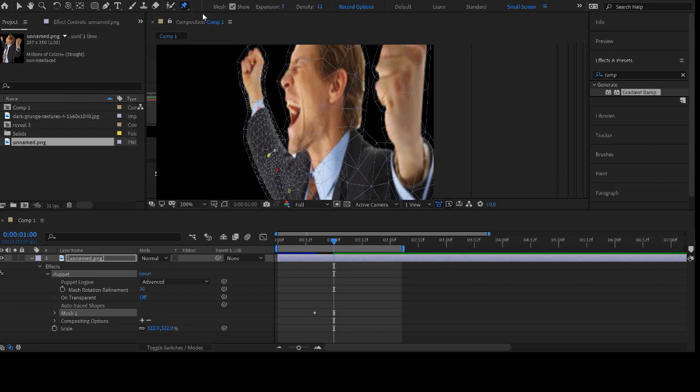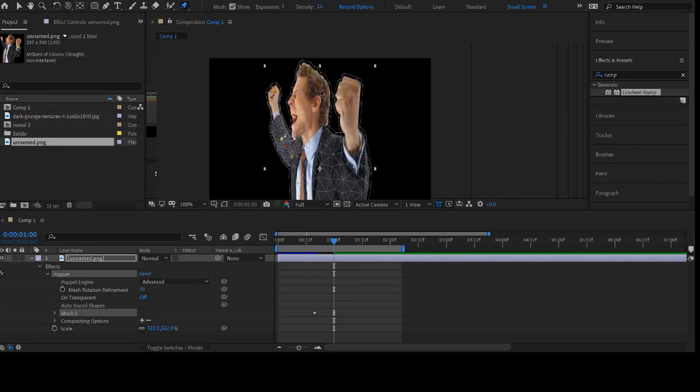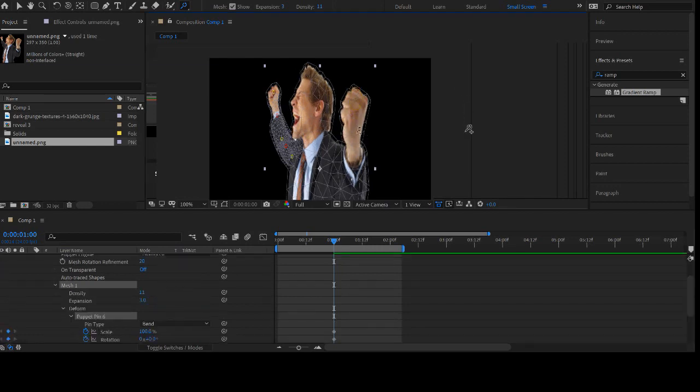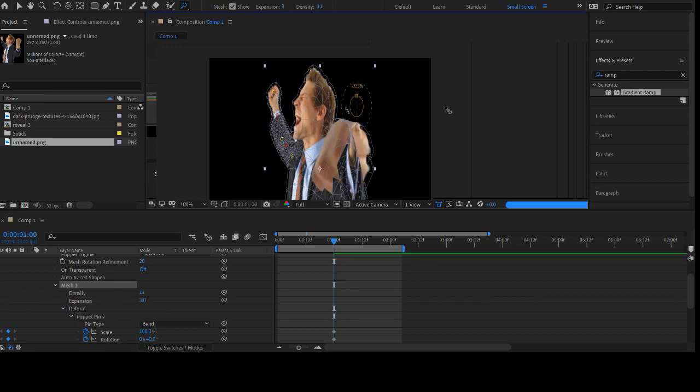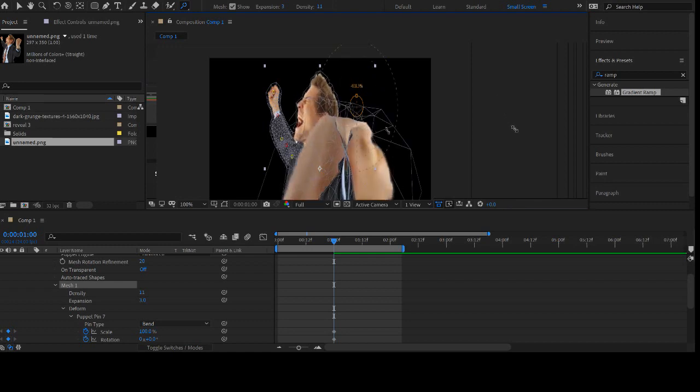Puppet starch. Oh, puppet pin. I mean, puppet bend looks advanced. I mean, no, the puppet advanced pin tool. Interesting. And you see my character flying off because I didn't pin him down. Let's try puppet bend. I'll click there. Oh, look at that. Let's see, what's that doing? Let me put one here. Oh, see, it's changing. I'm spinning around the dial. And look at that. Stop hitting yourself.